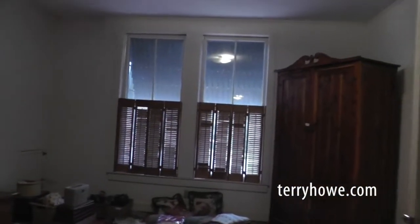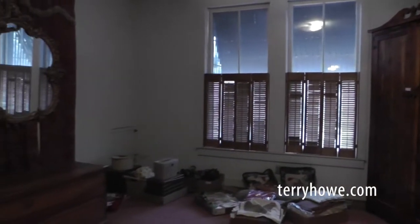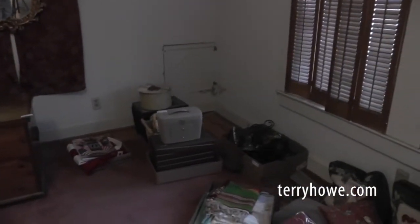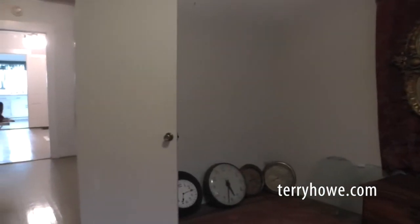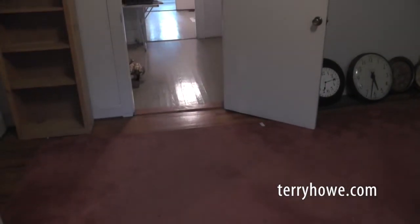So let's go into the right-hand room. This is our second bedroom. We've already seen the bath. But as I look around, what I can see looks okay. That's probably an access door. There's a bath behind this room, so that's probably the access for the plumbing. I'm not a repair person, but it's something I'm thinking about. Again, in this room, we do have a rug down, but I can see part of the floor, and it has not been painted in here.